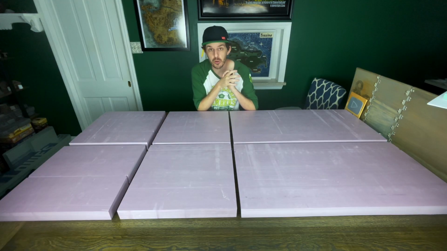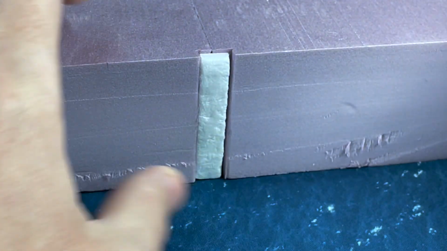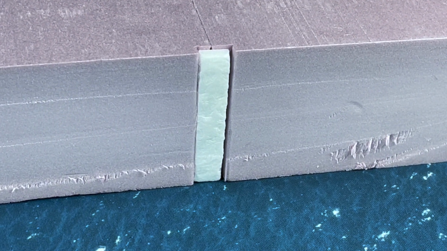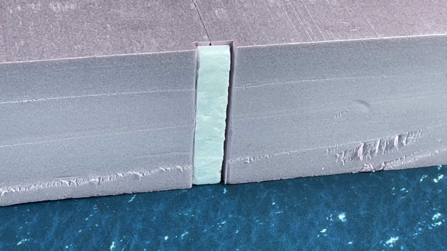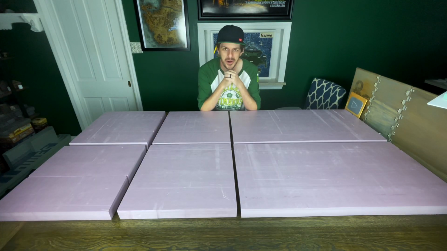So the way that I handled that was I notched out a small area, and then what I'm going to do is I'm going to insert a bit of foam core to make it look like a pillar or something separating the block, and I'll just glue that into place to cover up all of those nasty little seams.